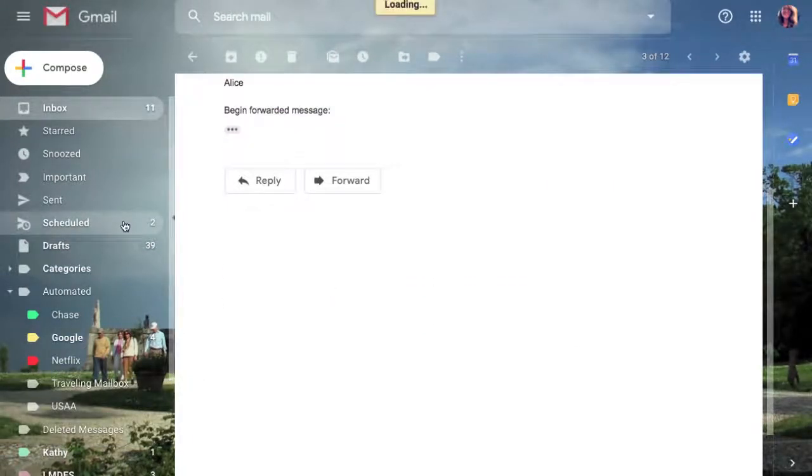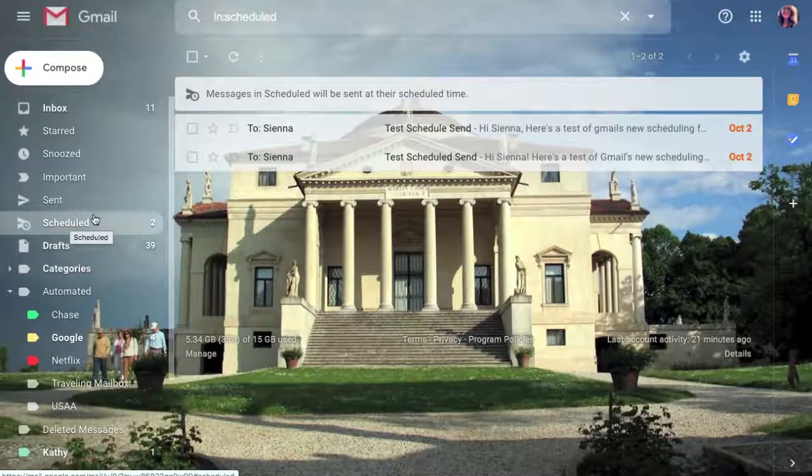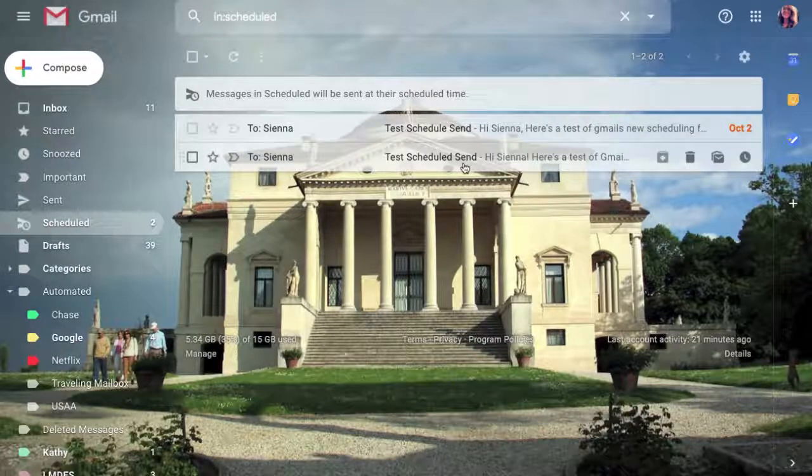The last thing I want to show you is how to adjust a scheduled send. On the left-hand side there, you'll see the option schedule. Just go ahead and click on that to see all the emails you've asked Gmail to hold on for you and schedule later. If you need to adjust the text for any reason at all, just click on the email, that bar, and you can edit it as usual, as you would any other email. Just be sure to use the scheduled send arrow again before closing the email draft.